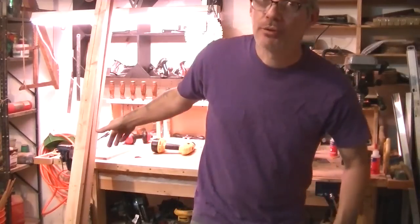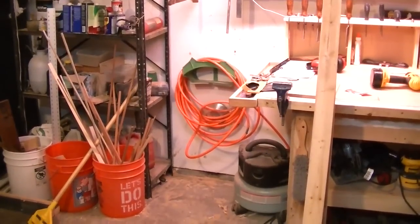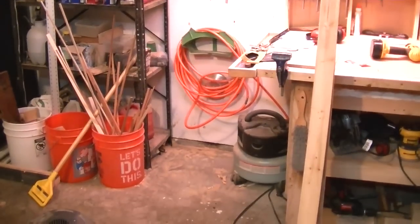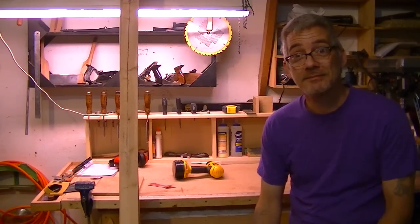Today I'm gonna work on a stand for a table saw that I ordered. Well, a stand, it's more like a table or whatever. It's gonna fit right here, I'll show you. So basically I want to build a small table right there. Alright, so let's get started.